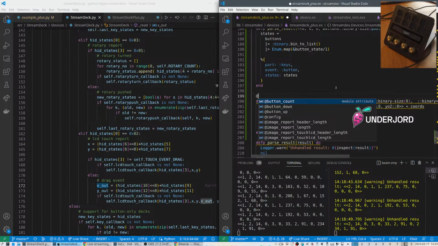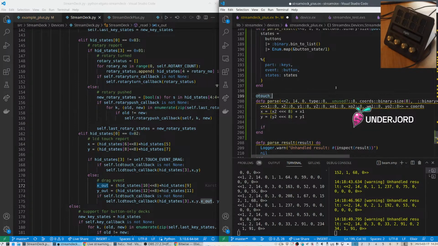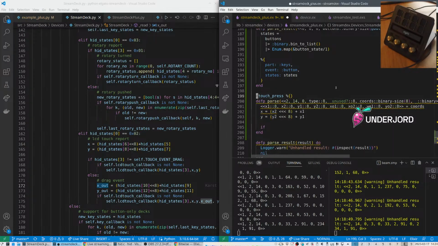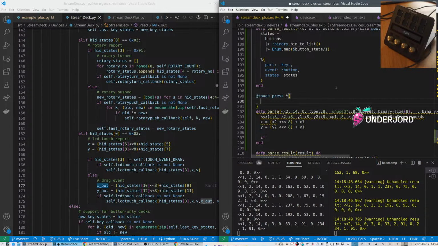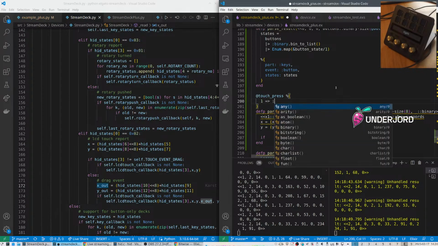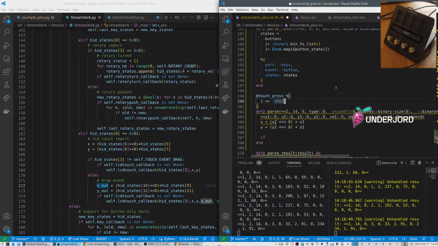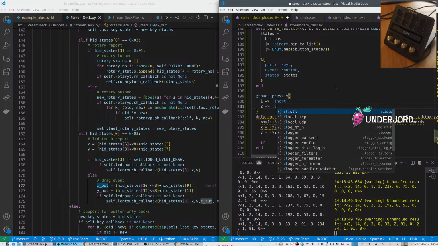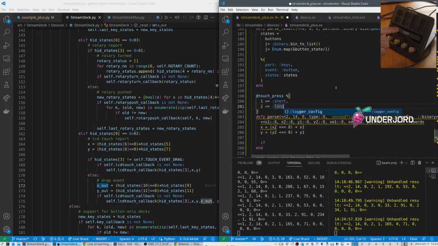So let's see. Touch, press. So 1 is short, 2 is long, I think. Yeah, 2 is long.